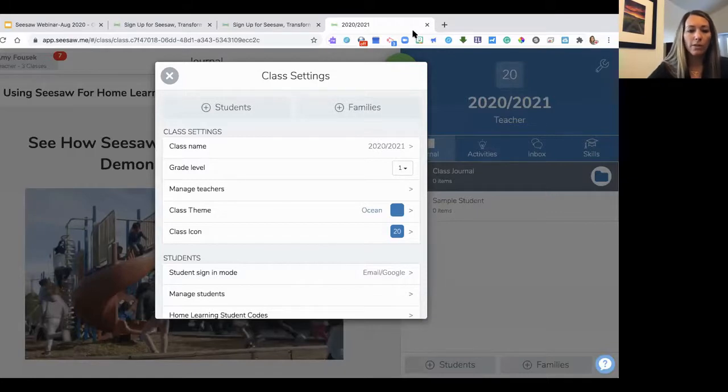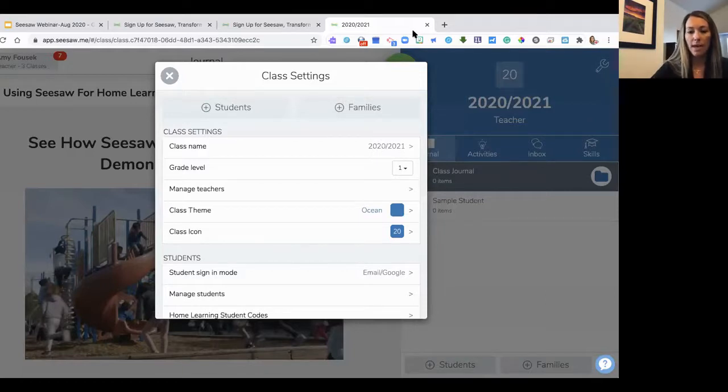So you'll first start with filling in your class name and your grade level. Now the grade level is where the differences will show up, and that comes in how your students sign in. The default for early primary when you put in your grade level is to have students sign in with a QR code.